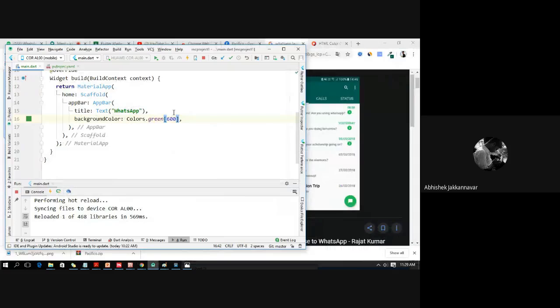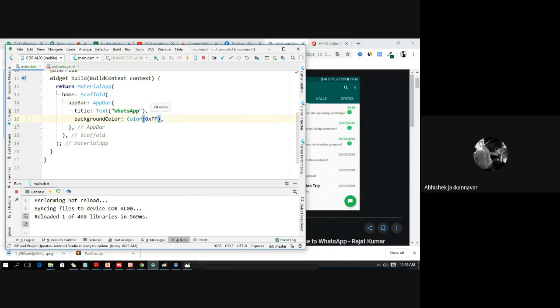So I don't want to experiment, but directly, what will I say? I'll not use the color which you have given me. I'll use a hex code. Hex code is also a way you can color it. So I'll say Color, I'll open this, and now I say 0xff.